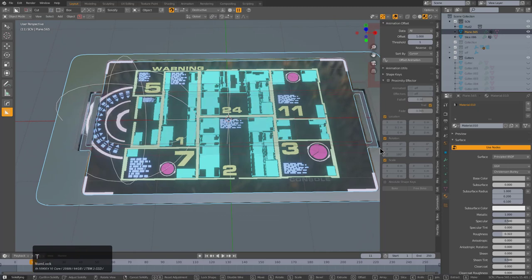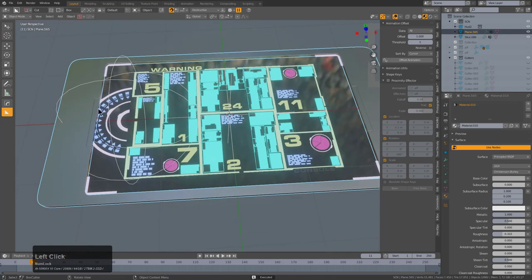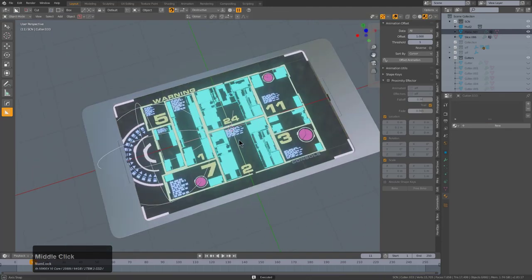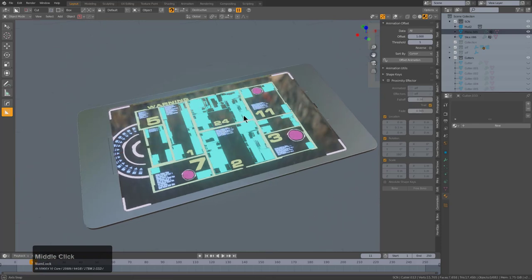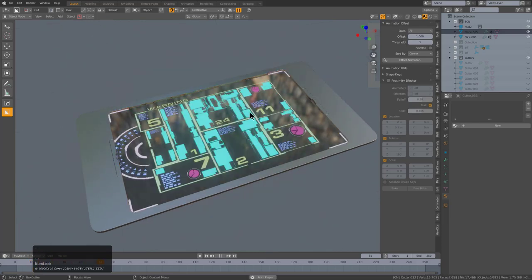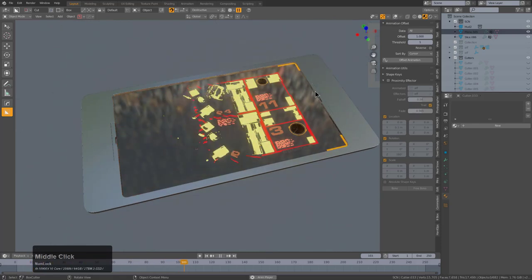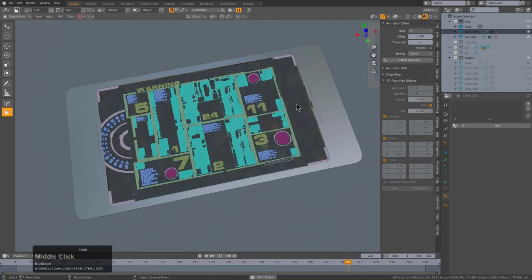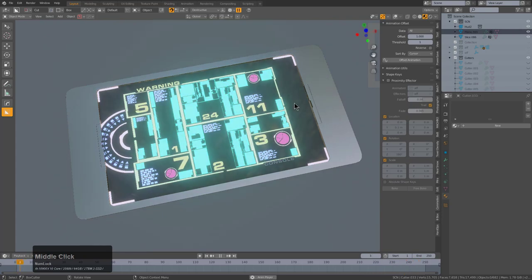I was actually creating the same thing earlier, in case you're wondering why I'm getting such a nice result. I always like to rehearse my tutorials for you guys. So we can just scale this in. And if we take a look at this, this is now our final result. So it's just a sci-fi interface that just shows up warning, warning, warning.